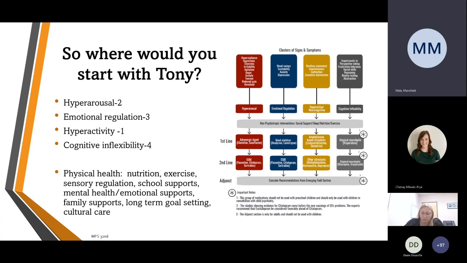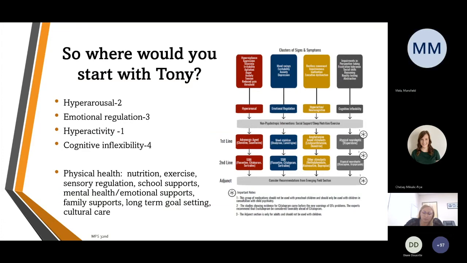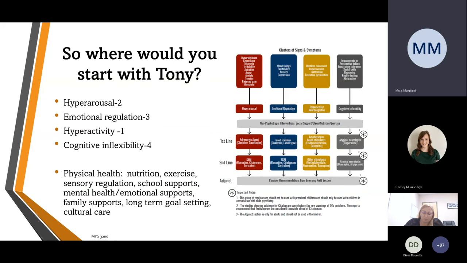Once that choice has been made, the next thing is to be able to say, have we provided all the environmental family support and the things that we need for Tony? Is Tony engaged in a normal rhythm of sleep, diet, and exercise? And if all those are yes, then we now move on to say, what is the next step, first line medication that would address the cluster? And then if we choose the hyperactive, that means we're going to see in Tony's medication that lisdexamfetamine was probably a good choice.